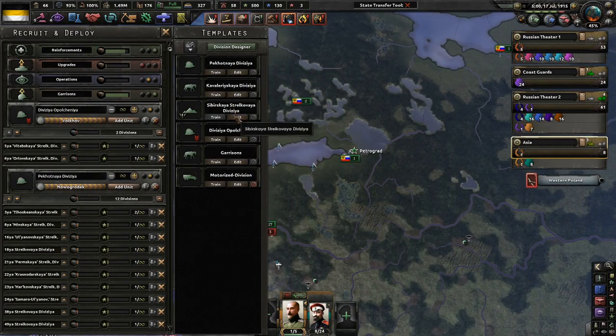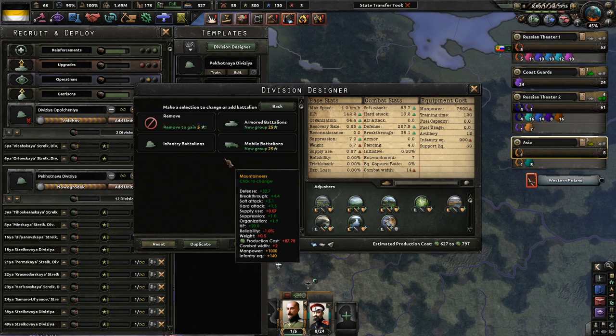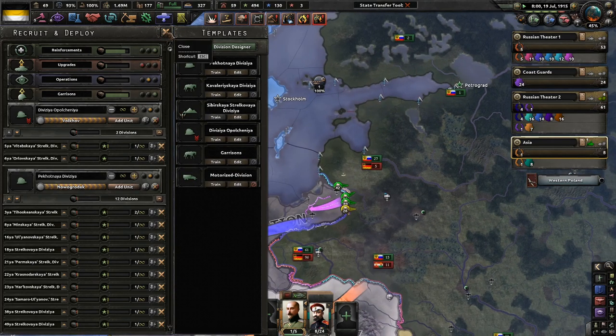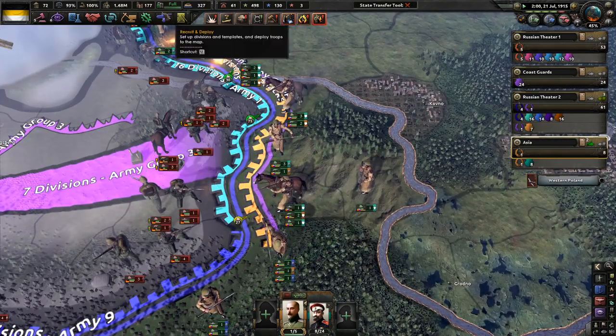If that's the case, I'm going to edit these. Can we make these any bigger? For the love of God, I hope we can. No. That's sad. Let's make them thicker. Can't throw anything else on here because we don't have the support companies for it. Well, our mountaineers have artillery. That's good. Let's make the horses.